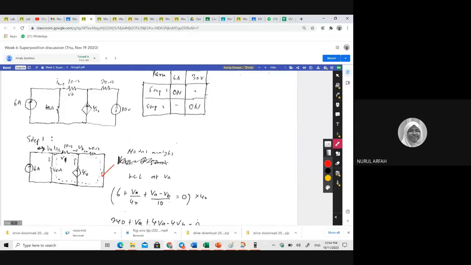Okay, up to you. You want to have a nodal or mesh? If you have mesh, make sure you have the 3 imaginary loops. So the first one, I1 is equal to 6M, then I2 and I3. Okay? That is a super mesh, right? Yeah, you have a super mesh if you use the mesh analysis. Okay, but this one you claim that you use nodal analysis, right?